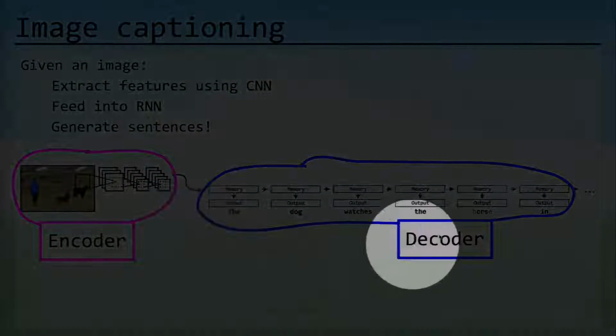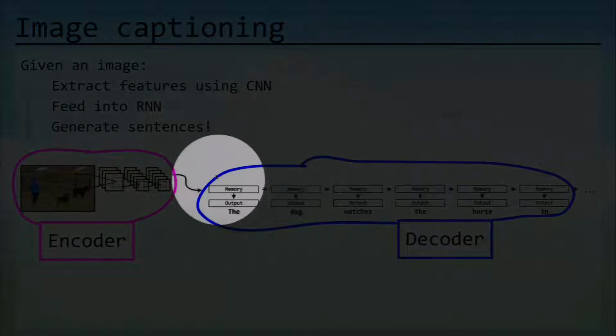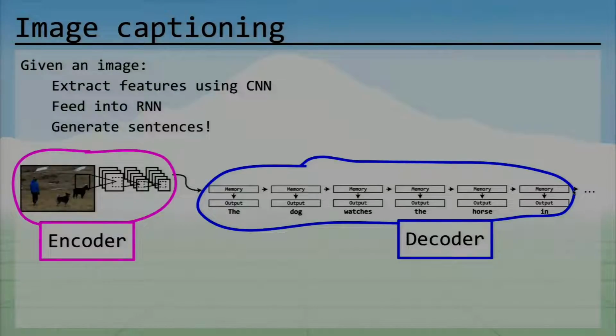One thing that you might be asking yourself is, how does it know when to stop? Usually there is some stop token, and potentially even a start token, that you output. So you would run your decoder network until it outputs a particular stop token. You could use anything, but usually if you're doing a character model, you might do 0. If you're doing a word model, you might insert a special token that is just an end of sentence token. So you would take your state that was calculated by the encoder, run the neural network until you produce the stop token, and then everything before that token is the sentence that you generated.